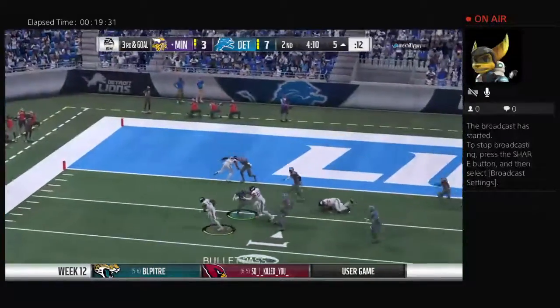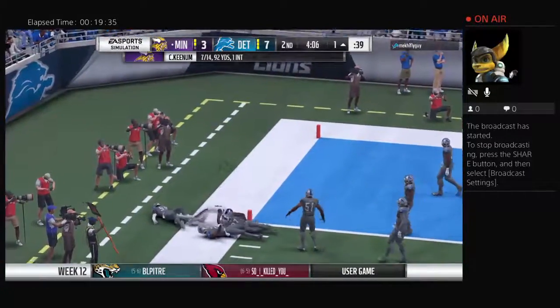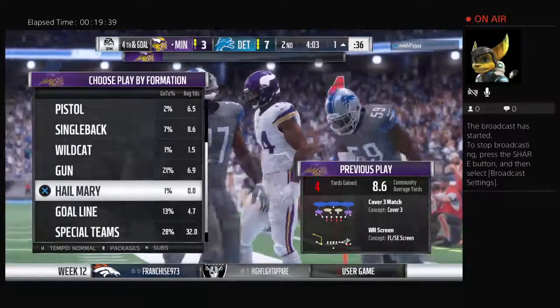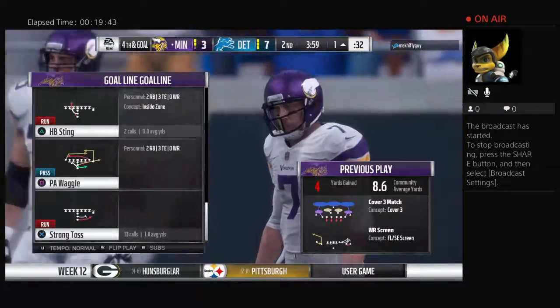Keenum. That's complete right around the 8. And he'll be brought down right on the edge of the goal line at about the 1-yard line. A terrific job there to keep him out of the end zone. And now it'll be 4th and goal.